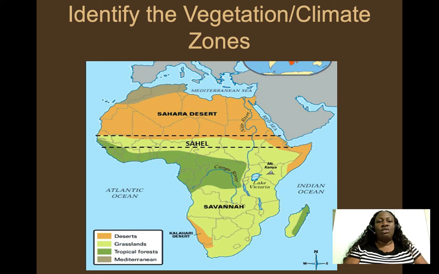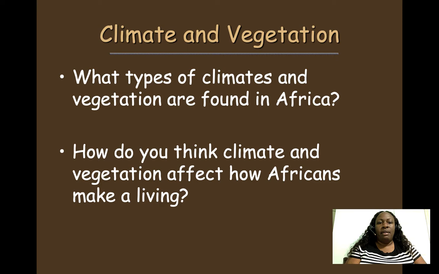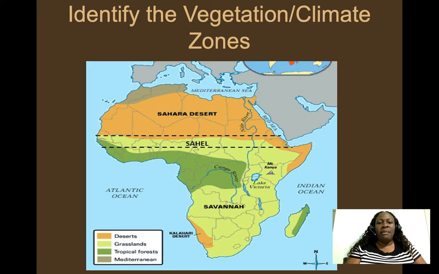In your interactive notes, you are provided with a blank map, which allows you to drag and drop. In that blank map, you are allowed to drag and drop the areas of the climate zone. The map is blank. You have the 4 options on the sides: desert, grassland, tropical forest, and Mediterranean, and you're going to drop them in the corresponding area.